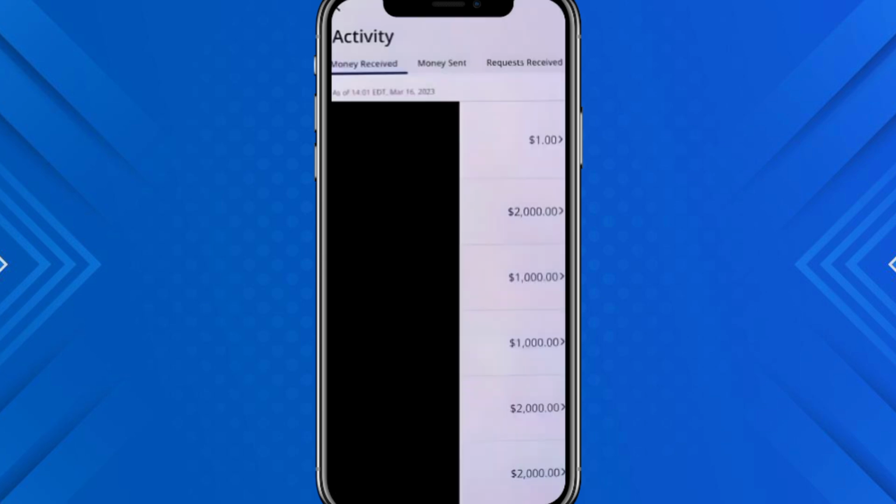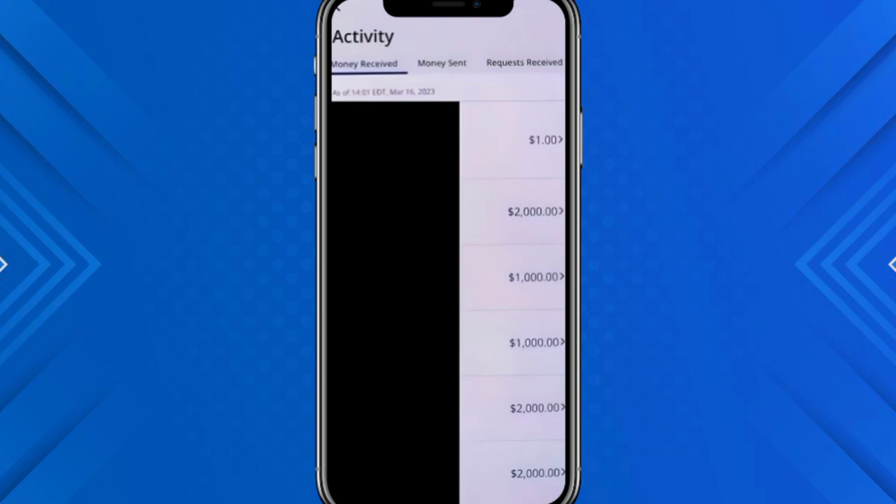Once the activity screen is open, use the simple filter to toggle between sent and received. Switching to sent will show you payments you've sent out through Zelle, including pending or completed ones. Moving to received will display incoming transfers that have arrived in your account. This quick toggle is the fastest way to narrow down what you're looking for, whether you're confirming a payment you made or verifying money you've gotten.